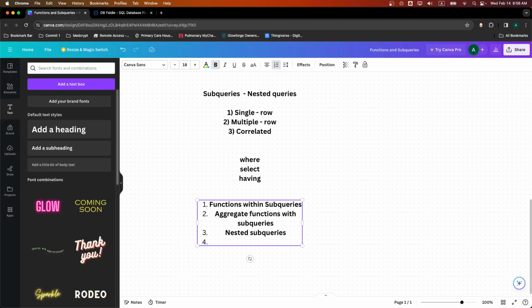Again, you can have these functions in combination, even advanced function combinations, where you have functions in the subqueries and even in the outer queries.